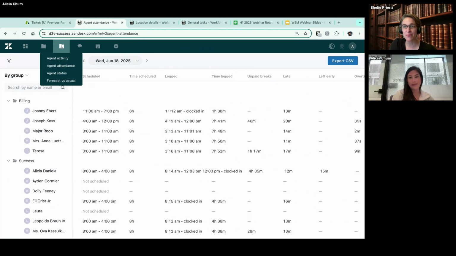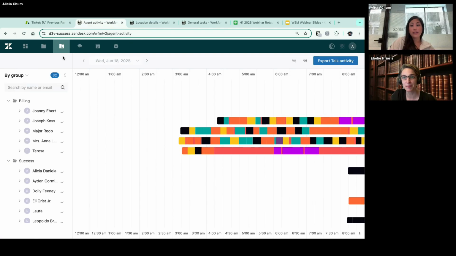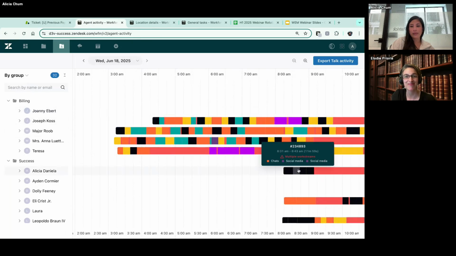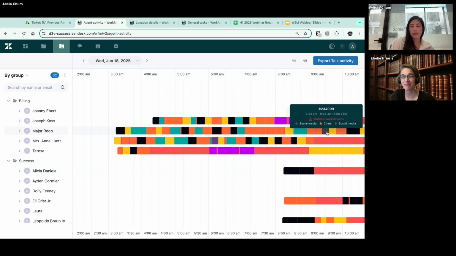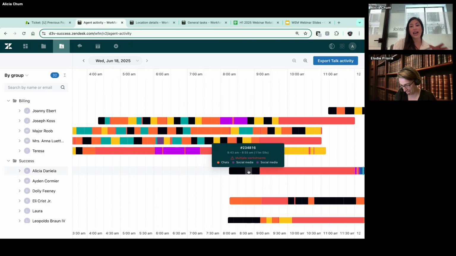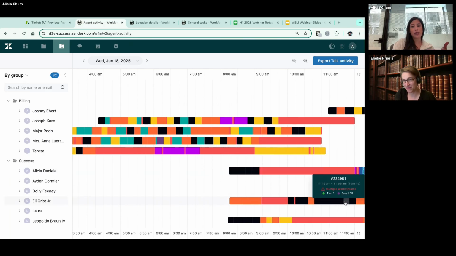The next one is from Rishma. So what happens when an agent works on a ticket that does not come under a particular work stream they're assigned? Is this marked as untracked? That's an awesome question. And maybe let me see if I find some examples here. And I don't think so. But if there are any errors in the workstream setup, how you can troubleshoot for that is by coming into the agent activity page. And whenever you see black, it means there is an error that you need to troubleshoot.